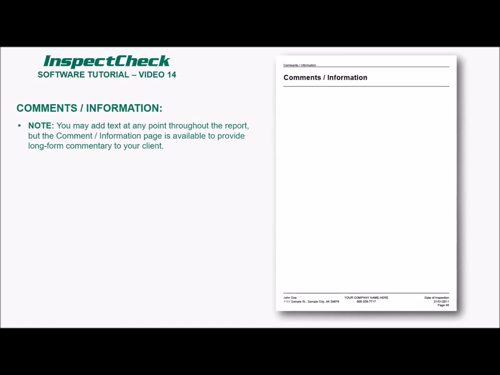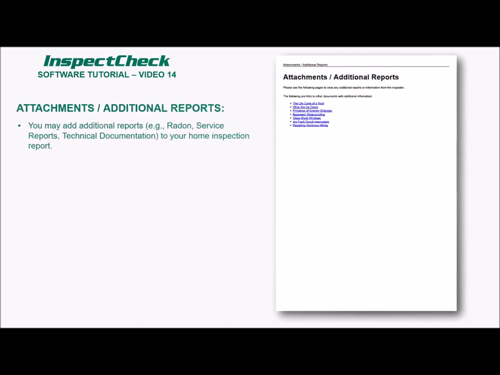You might want to put something in here like, this house is in the process of being renovated, or extensive renovation in process, so many of these conditions were noted as such. Anything like that, anything to qualify it, or anything you want to relate to your client, you can put hot points in there if you want to bring them somewhere, and here you go.